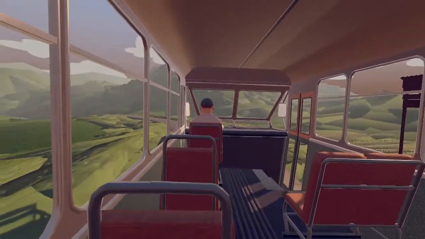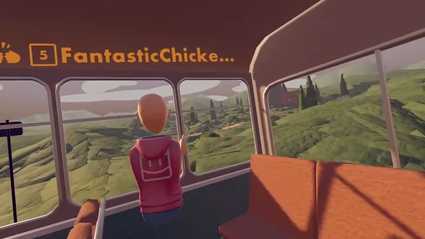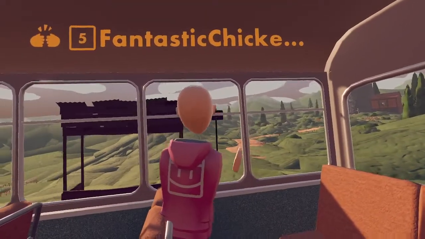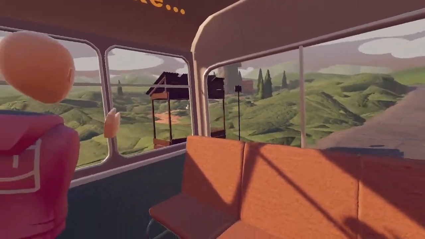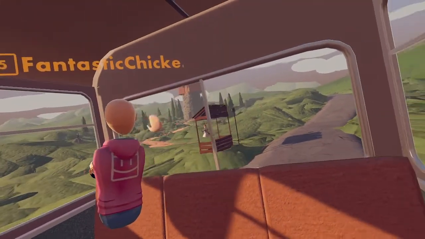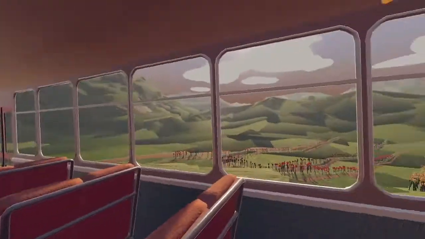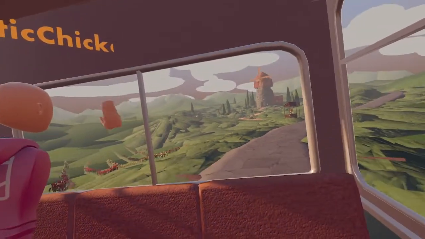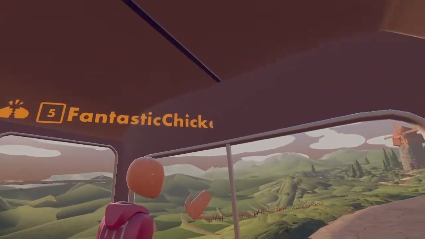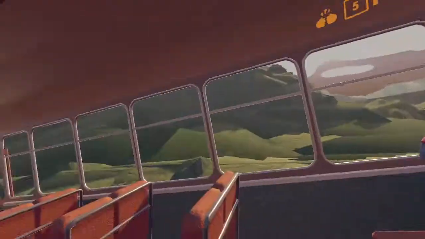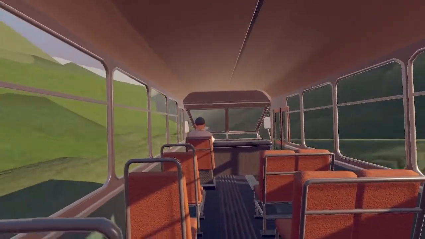Supposedly we'll go on a little bit of a ride. Oh no! No. So they use this bus as a way of transitioning us to another subroom.